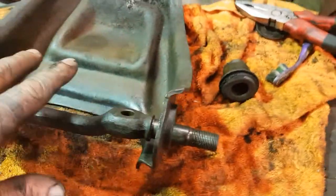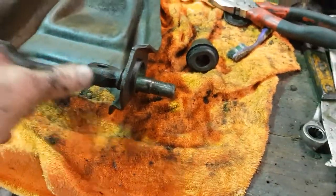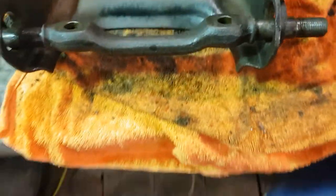Now, if you want to be really fussy with this, you can do a similar thing. You can actually put a packer in here. I've seen other people put packers in there to make sure that this here doesn't bend. Look, it has not bent any way, shape, or form. So, that's where we're at.